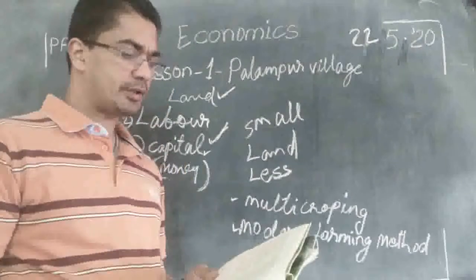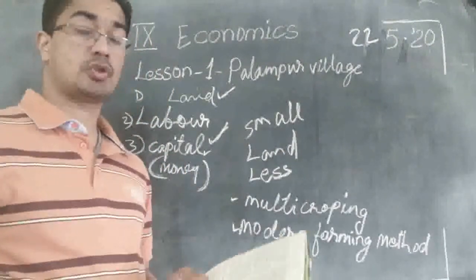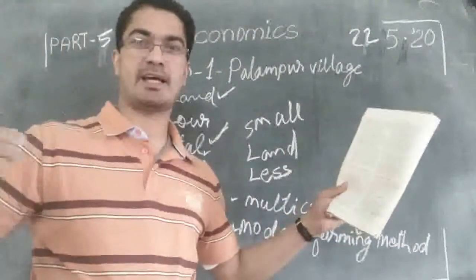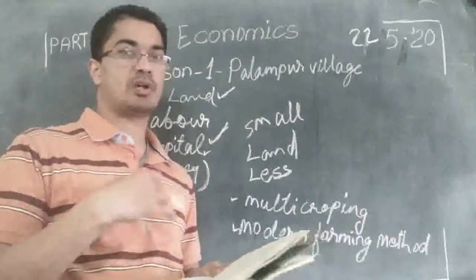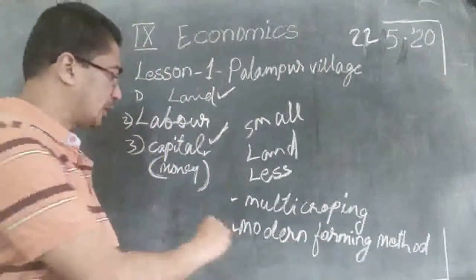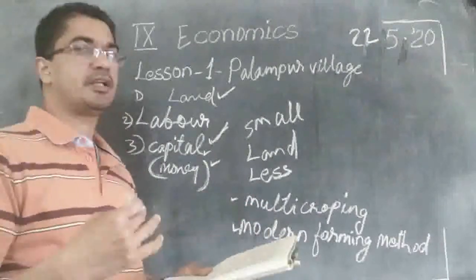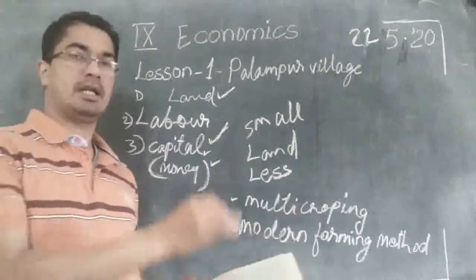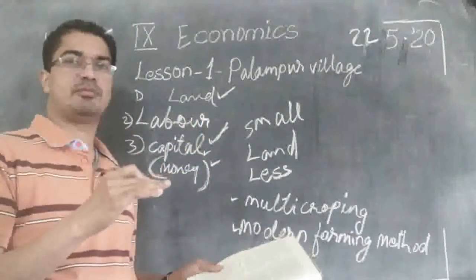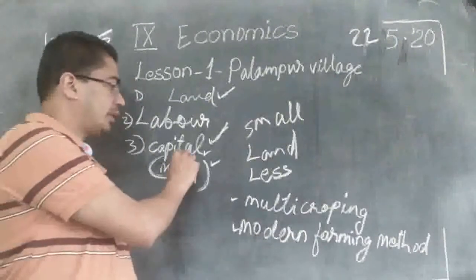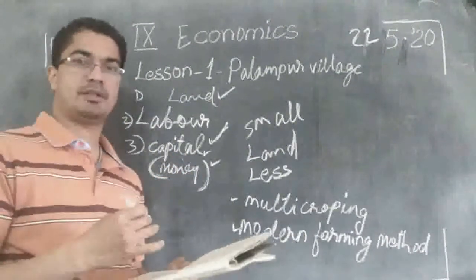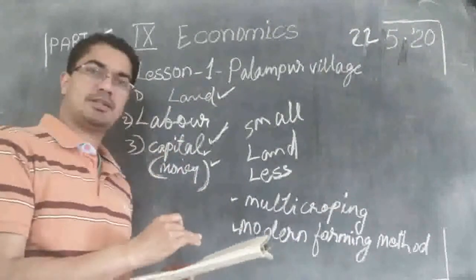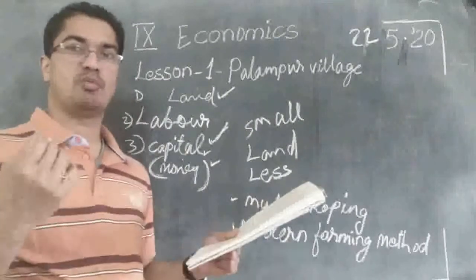And it is possible to increase capital whereas land is fixed. However hard we work, the land remains the same. We cannot extend the land. We cannot pull and make the land bigger and longer. But if you work hard, then what will increase? Money will increase. That is the difference. Land is a natural resource and it cannot be increased. And money or capital is man-made and it can be increased. If you are not working hard, it will become less and less. If you work very hard, then it will become more and more.